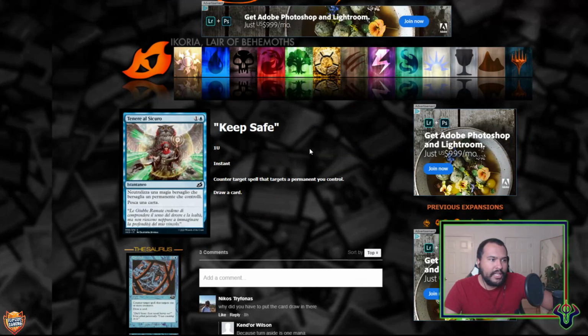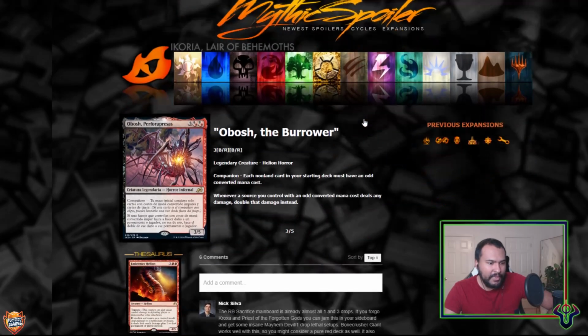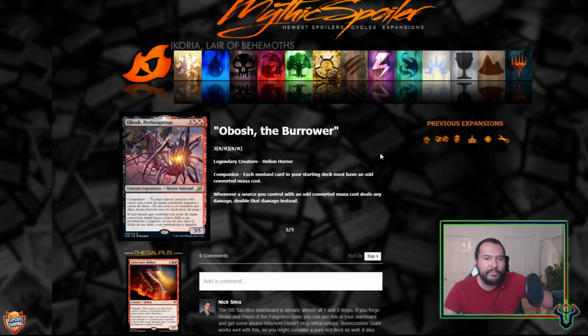One of the main reasons I don't use Mythic Spoiler that much is because it's not as crisp to me, but whatever. Anyway, Keep Safe. It's a 1 blue instant to counter target spell that targets a permanent you control. Draw a card. Good for combo decks. Moving on, because it's been an hour and 15 minutes and my throat hurts some fierce.